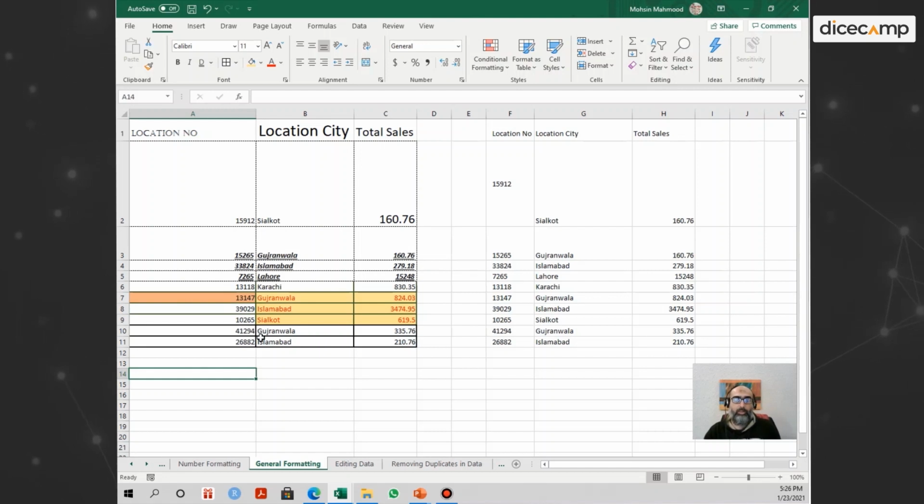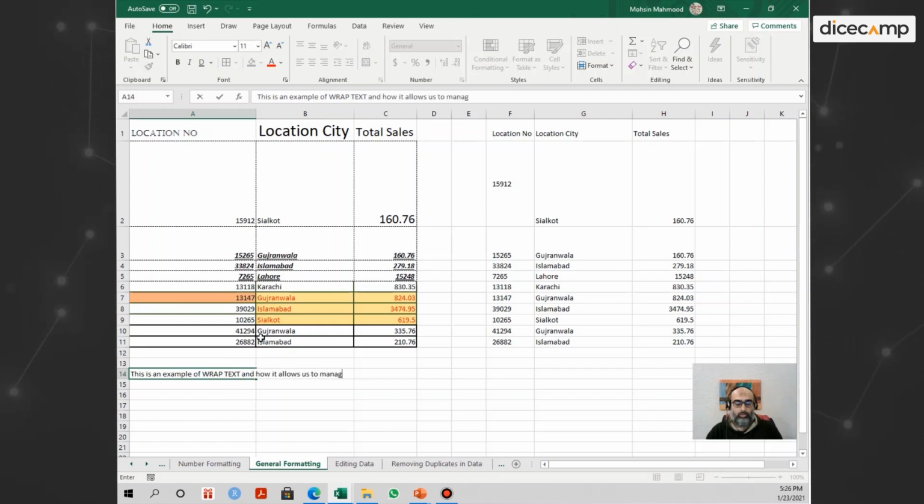So how does wrap text really work? Let's see how it works by looking at this example. So I'm going to write some text over here. Here's an example of wrap text, and how it allows us to manage space. So right now wrap text is not activated, and you can see that the contents of this cell, because whatever I wrote originated in this cell, are spilling over to another cell.